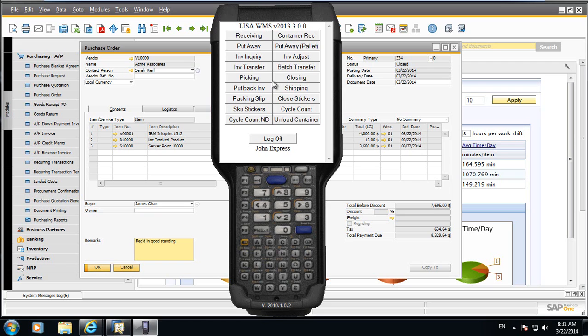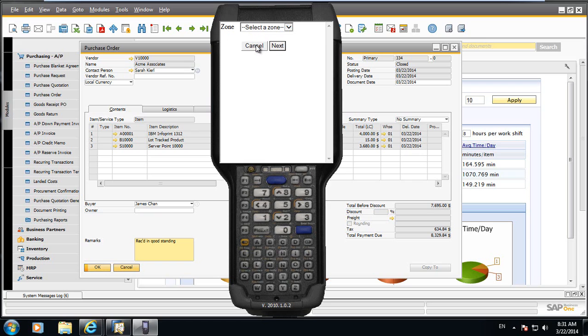So now that we have that product on the dock, we have the ability to put that away in the warehouse. Now, the put away process is really an interesting automation. This is the first of our directed activities. The directed activities use the definition of your warehouse, how you lay it out in terms of travel sequence, and we'll cover that in a different session, how we configure our warehouse. But it helps decide where the best travel route is and the best location to put the product.